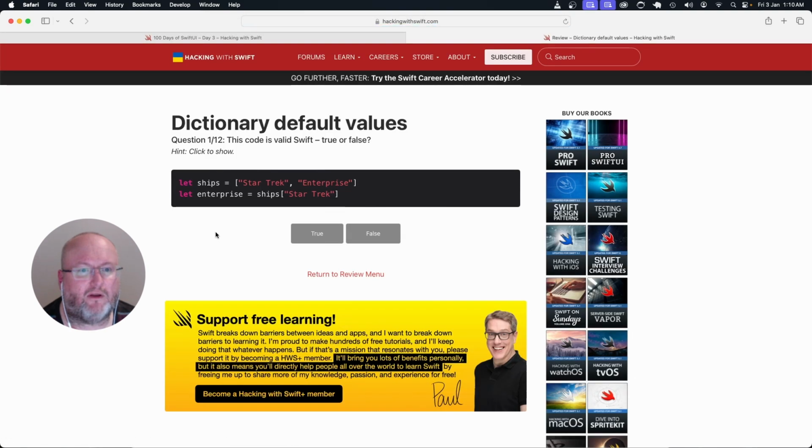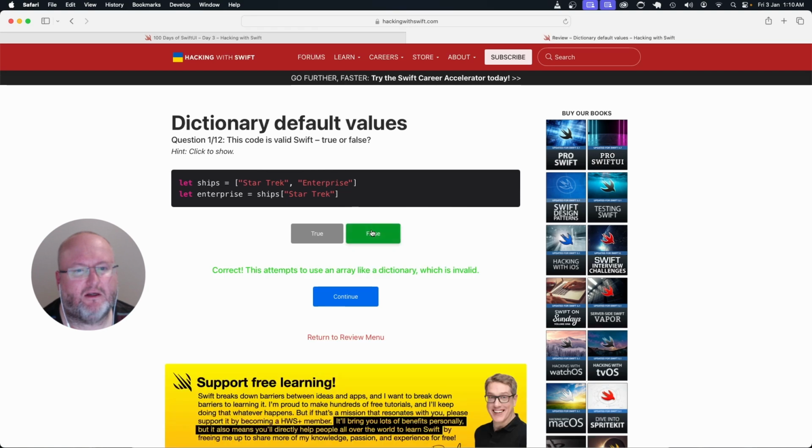Dictionary default values. That's not a dictionary. That's separated by a comma rather than a colon. So even though it's trying to look it up as a dictionary, it's not going to be able to find it. It's not valid.